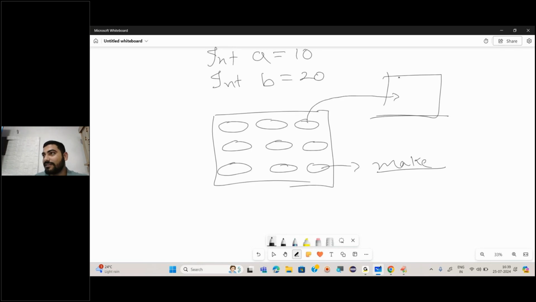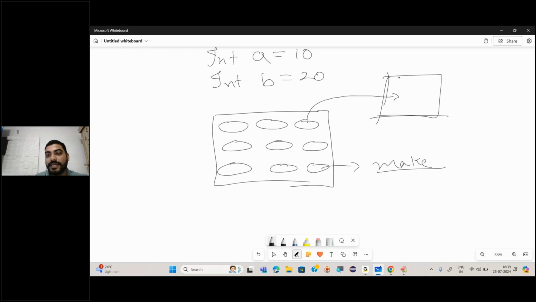Do you know how to make chapati? Easy or difficult? You make chapati? No. So for you guys it is difficult, right? I'm just giving an example. So this one would be easy for you, right?